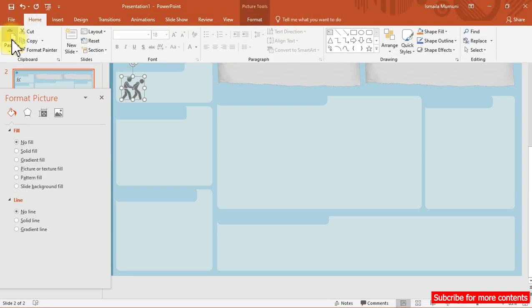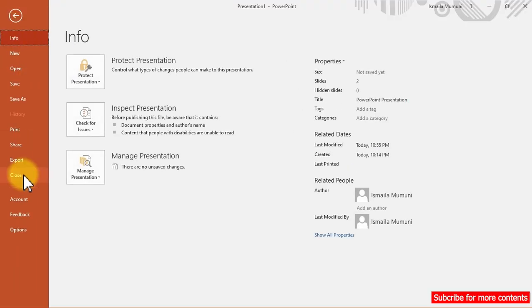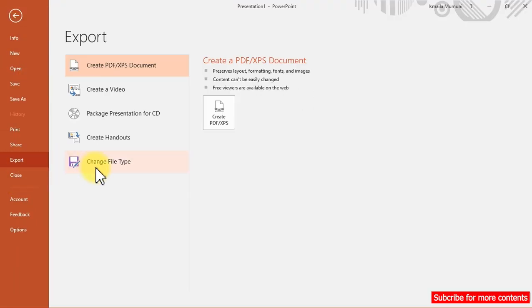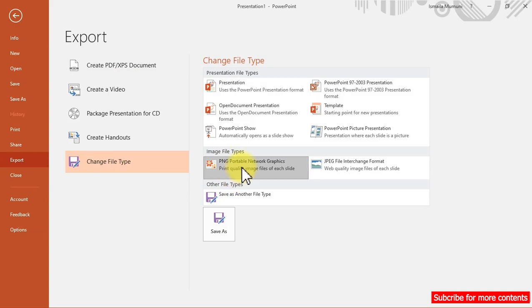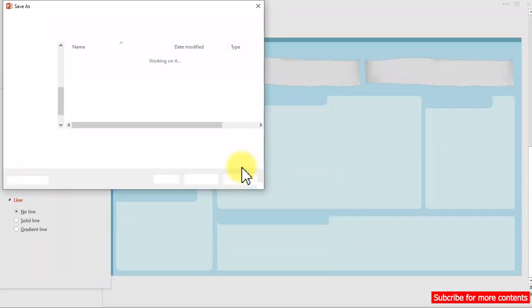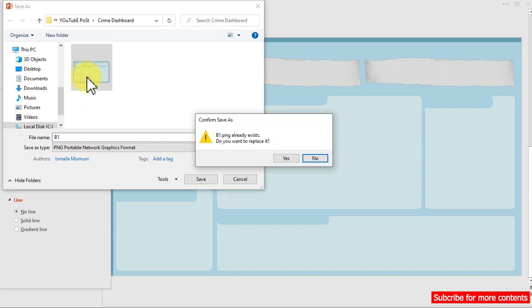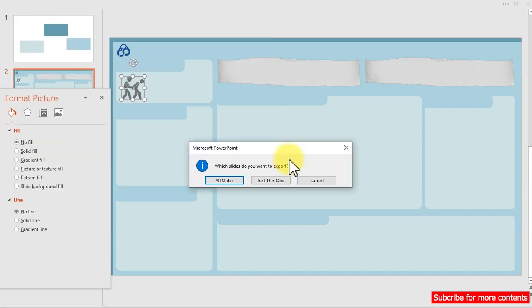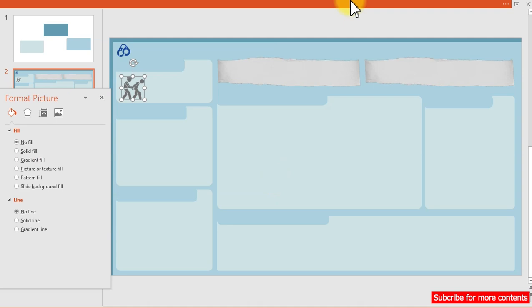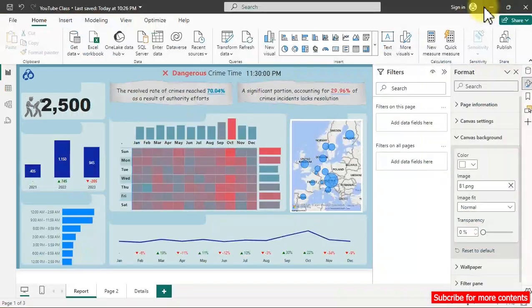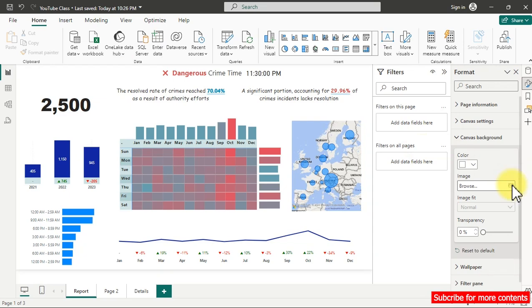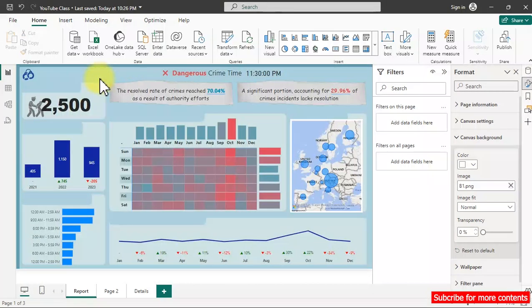So do the same thing that we've done before. Go to File, then go to Export. From export, click on change file type, and let's go over to this PNG, double click on it. So what we can do is double click on this one and have it replaced. That is all we need to do. But unfortunately, it's not going to replace this one. So all we have to do is make sure we click on the blank area and just remove it, then bring in the new one. Replaced. And now things look fine.